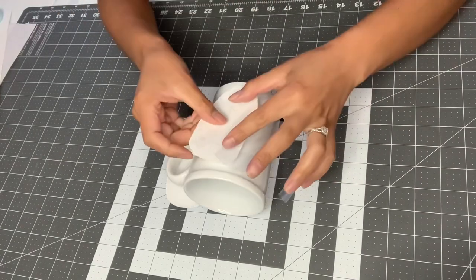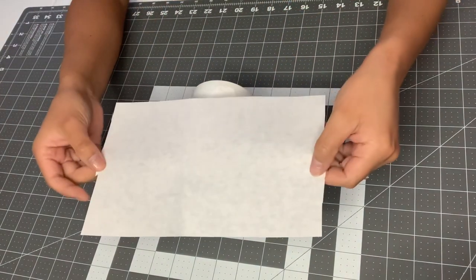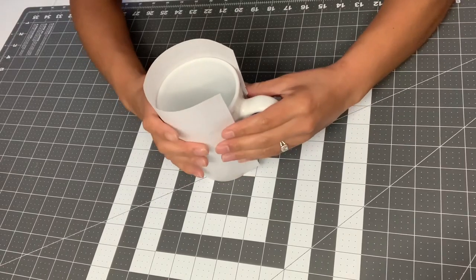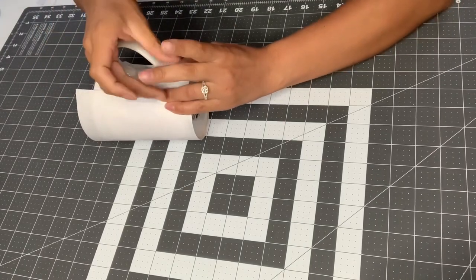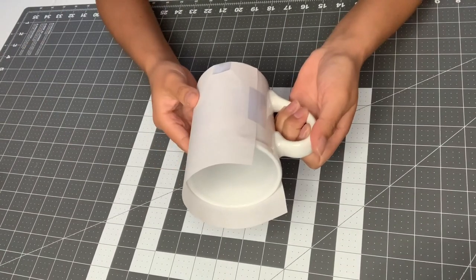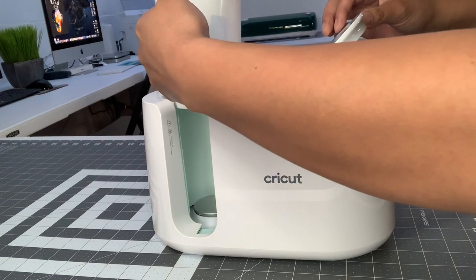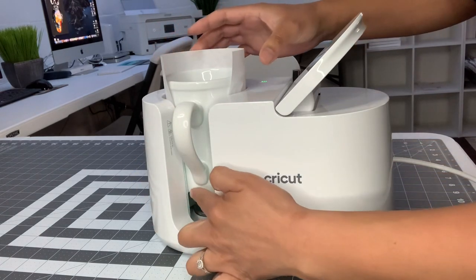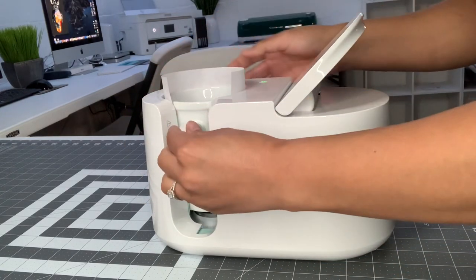I'll flip it over and do the other side. Then grab a piece of butcher paper, wrap it over the top of those images, tape it down and get it around the mug, making sure it's covering all of the print and getting it as tight as you can. The mug press is already preheated, so I lift it up to open the press, set the cup down in there, push it all the way to the bottom, and make sure the blue pads are covering the sublimation print. It fits in there tight but I don't think it moved the image.